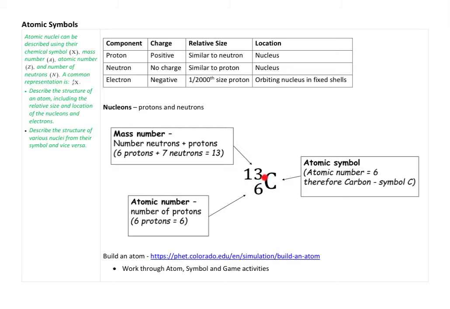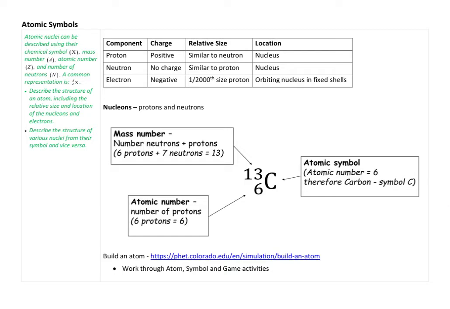Up here, we have the mass number. And the mass number is equal to the number of neutrons plus the number of protons. So when we see a 13 here, and we know there are 6 protons, I've already said the answer, there must be 7 neutrons. 6 protons plus 7 neutrons equals 13 nucleons. If you like, that mass number is the number of nucleons. I suspect you've all seen this structure before. If not, it's pretty straightforward, and I don't think that should cause too much problem for you.